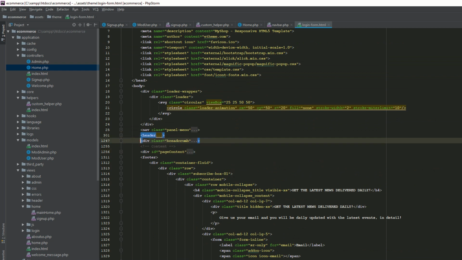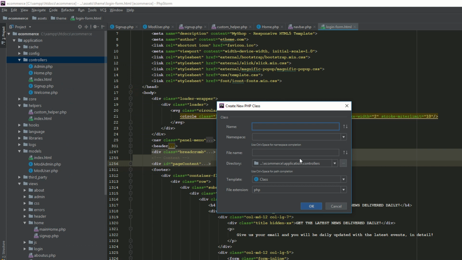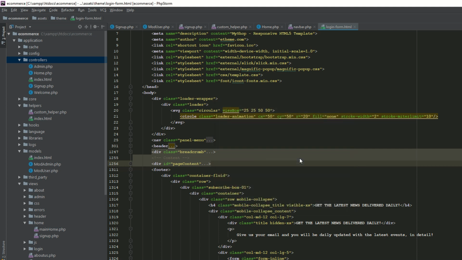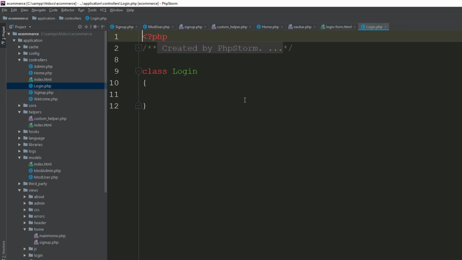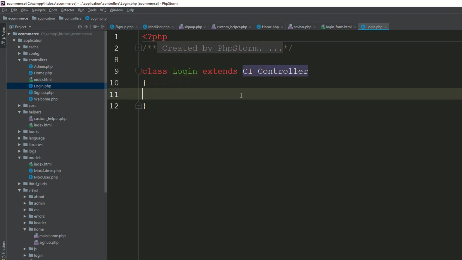Now copy the breadcrumb and the page content and create a controller. Make sure I'm talking about the controller: Login, first letter capital. Now it extends CI_Controller, and the method is index.